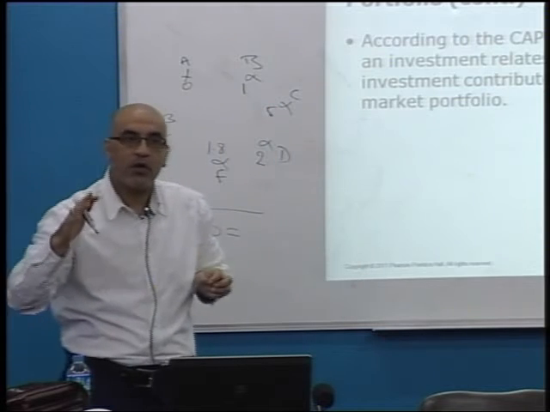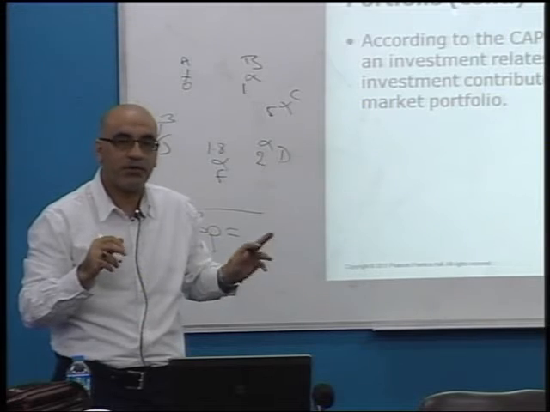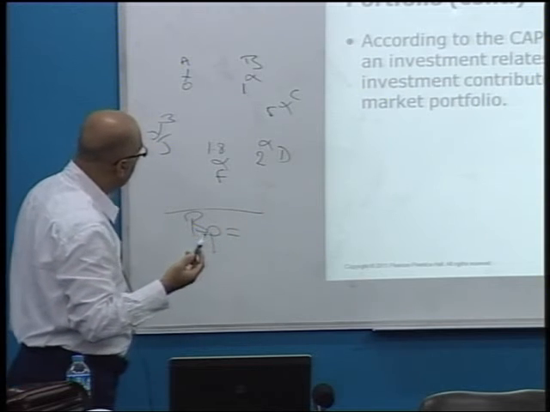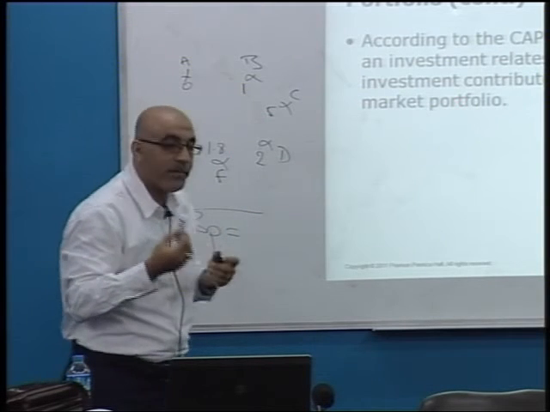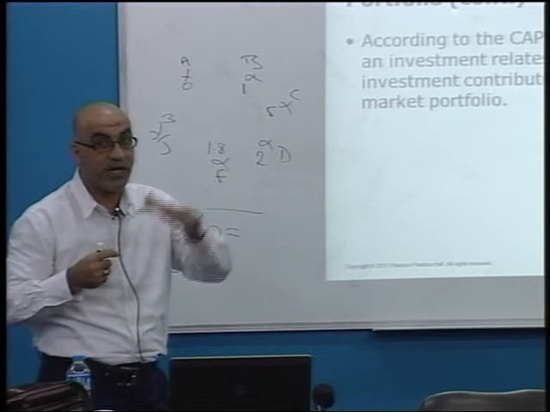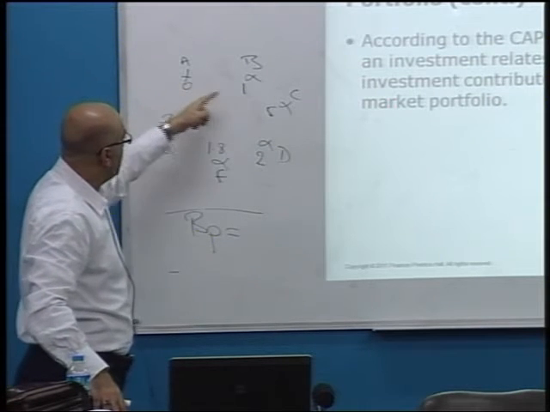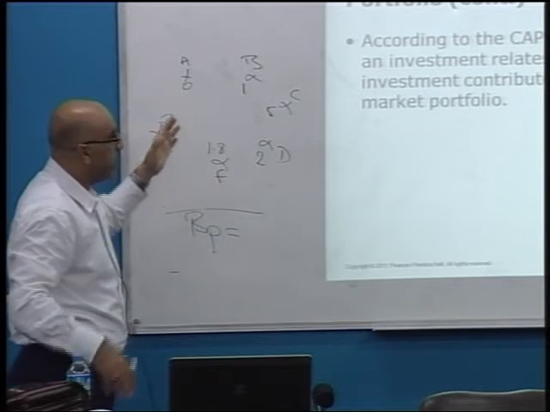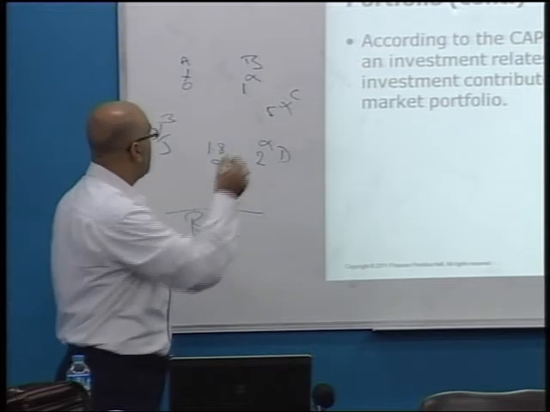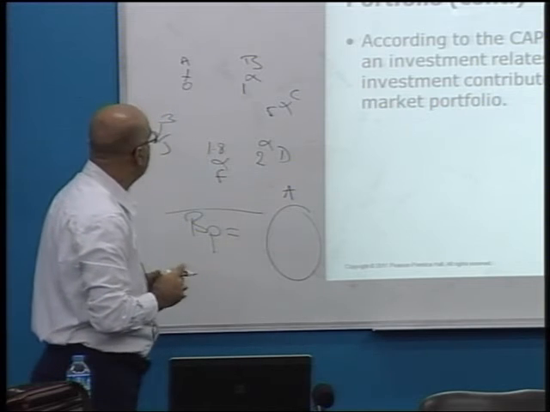The first one holding higher risk, the second one holding lower risk. Okay, so let's talk about the higher risk. Which betas will you include in the first, with the higher risk? You have 0, 1, 5, 2. You have the option to select 3 stocks in the portfolio. So for portfolio A, the first portfolio, which stocks will you include?